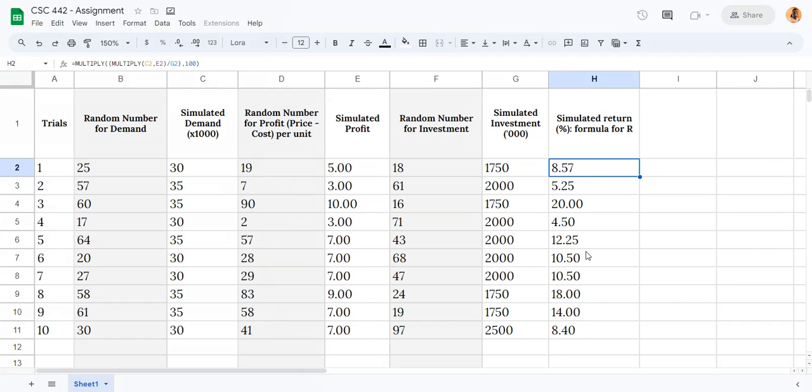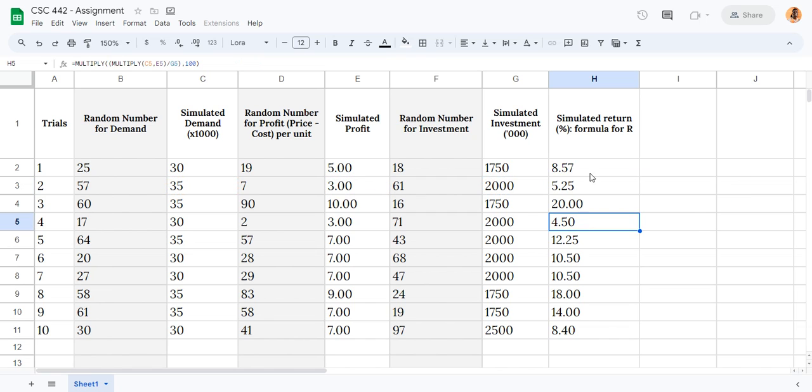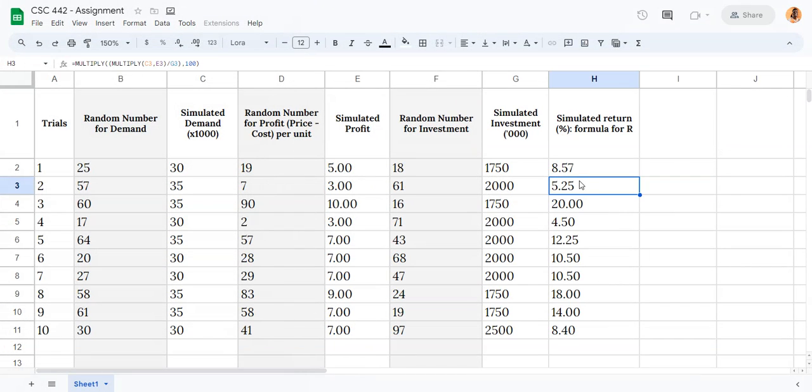So in Excel, you don't need to repeat all of this. You don't need to copy, paste, then start typing, and for this one it should be C3 and this should be E3, changing the values. No. In Excel, you can just take this button over here and drag everything down, and the formula is going to repeat itself automatically to everything we have.